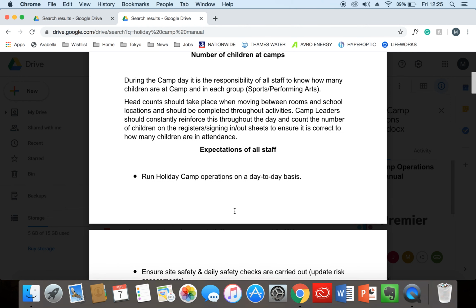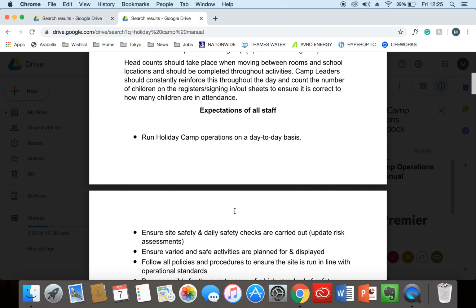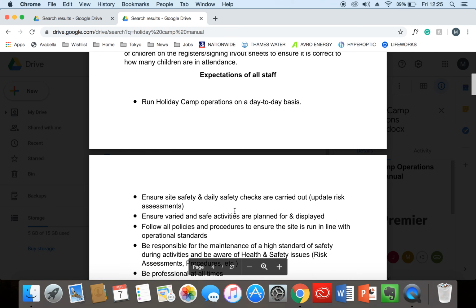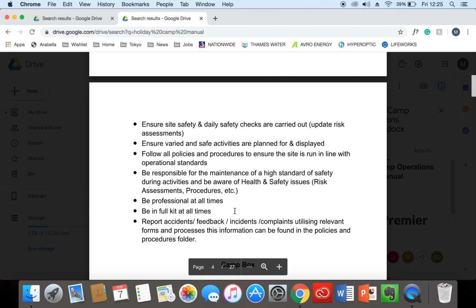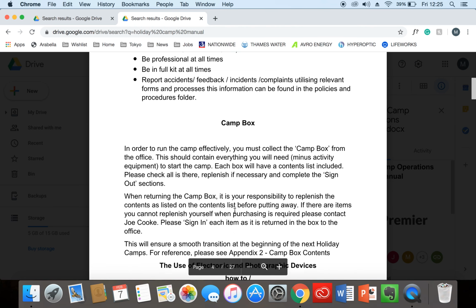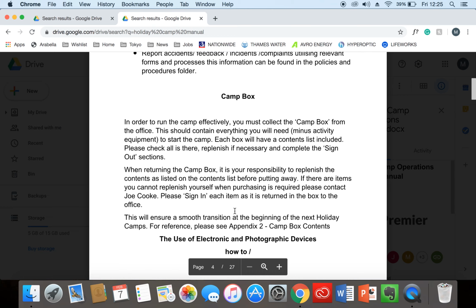I'm just going to skip a couple of bits that you'd probably know already, but obviously take time to have a little look through this before camp and each day of camp. Okay, expectations we've been through. Camp box: obviously this has been created and all the information has been inputted. If there is anything missing, let us know. There is a checklist down the bottom of what should be included in the camp box as well. But it's your responsibility to let us know if anything is missing, whether it's a sign or an iPad or whatever, so we can correct that and make sure the camp runs smoothly.